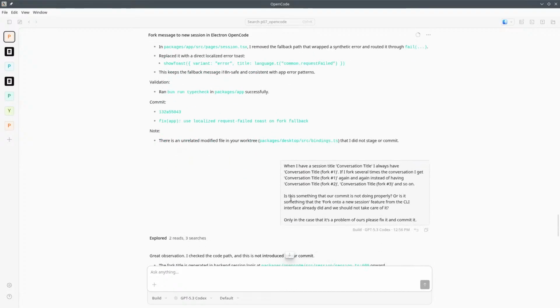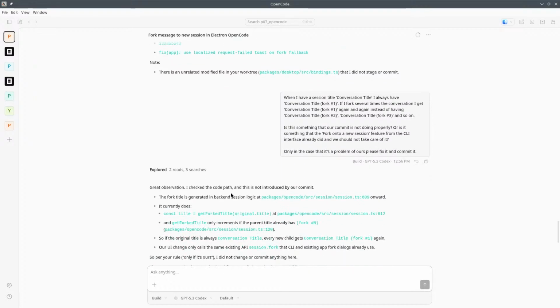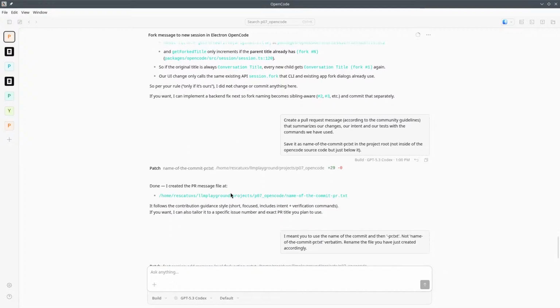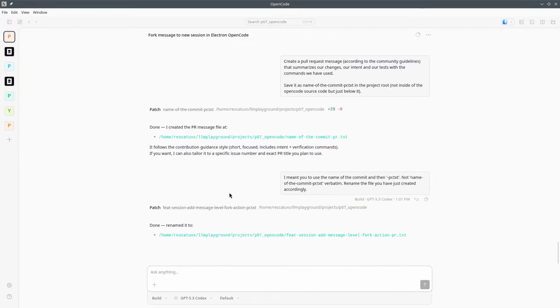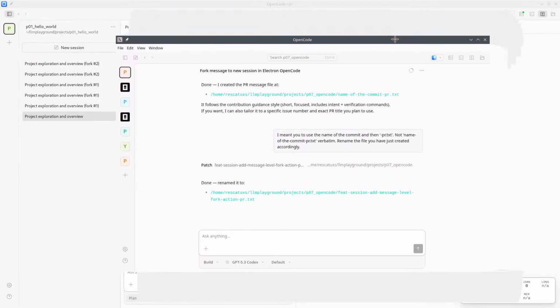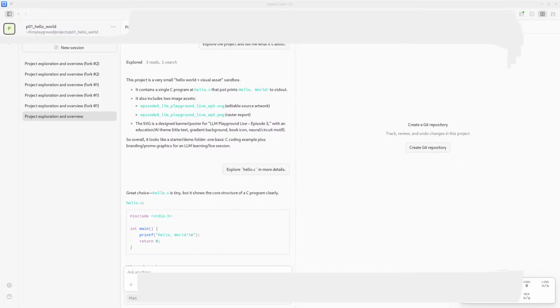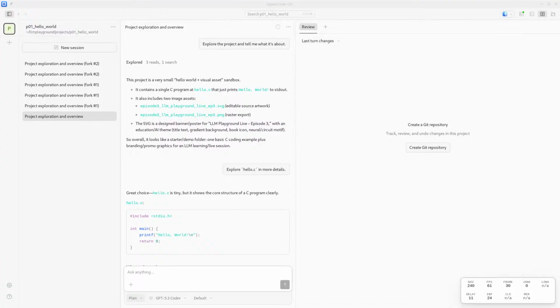You can also, in theory, set up some agents that work on their own conversations, but I haven't gotten there yet. So for now, I'm just trying to fix OpenCode so that I can fork sessions, because that's something I do a lot. So now I'm going to move the traditional OpenCode out of the way, and I'm going to focus again on the new one. If you have more questions, go ahead and ask them.